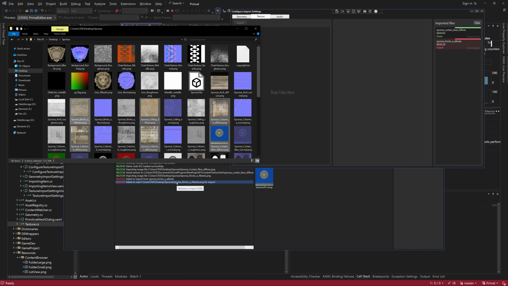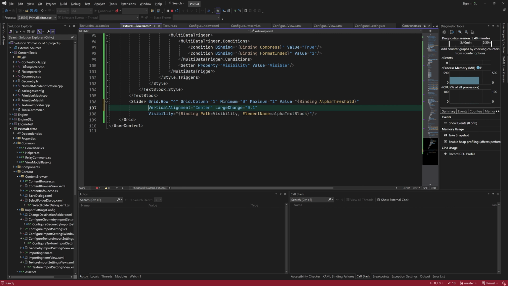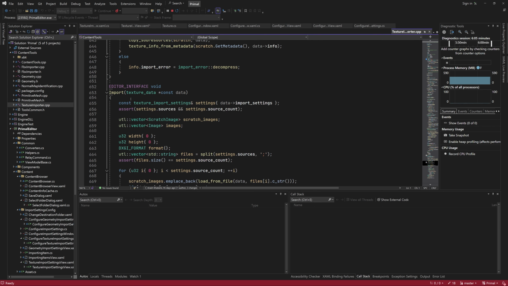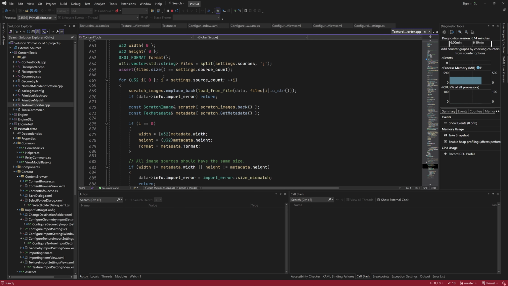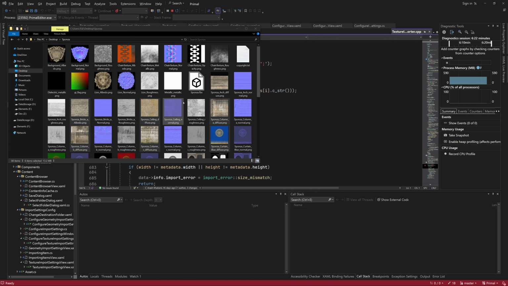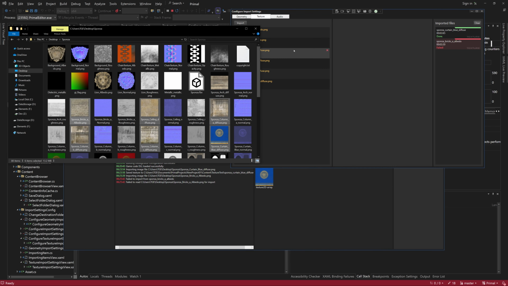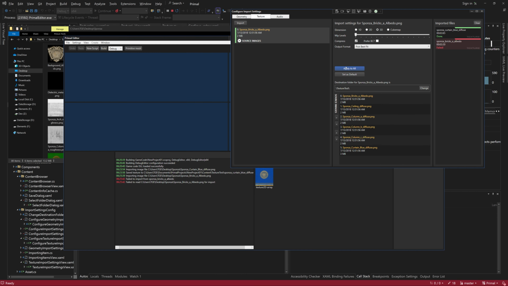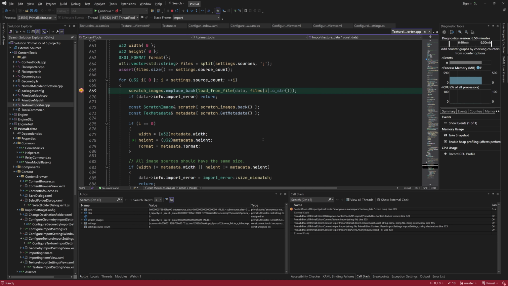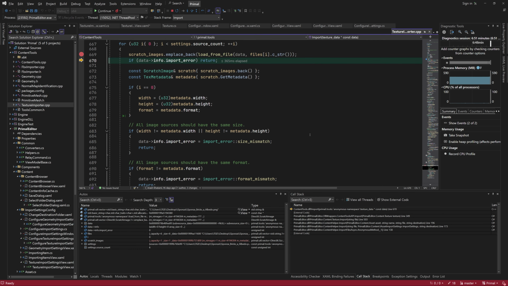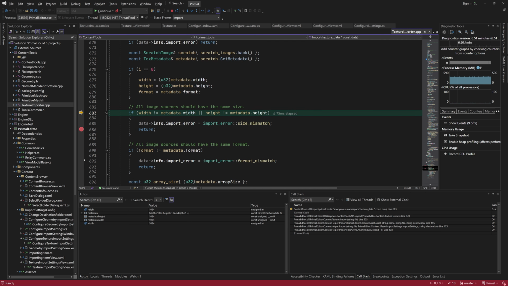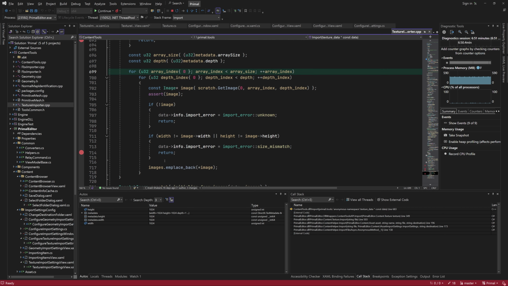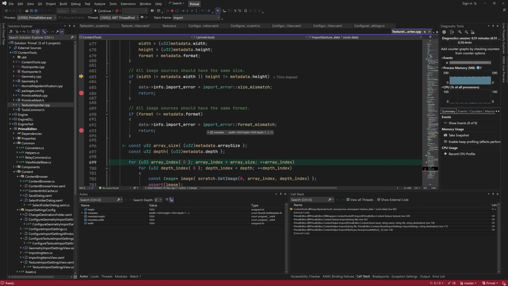I have no idea what exactly is the cause of this problem, so I'm just going to set a breakpoint in the import function in the C++ code and work up from there. I'll use the same set of images to create a 3D texture. I'll set a few more breakpoints at places where I'd like to inspect the data. They'll also hit if there is a size or format mismatch in source images.